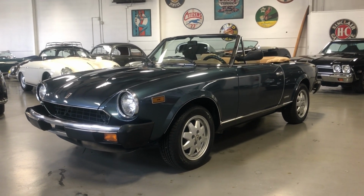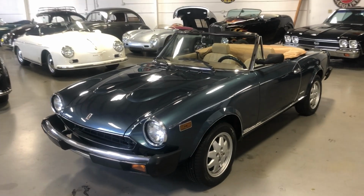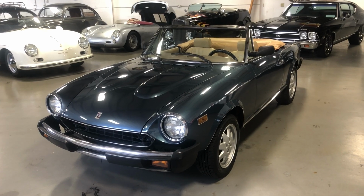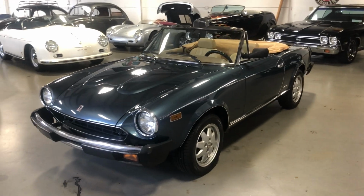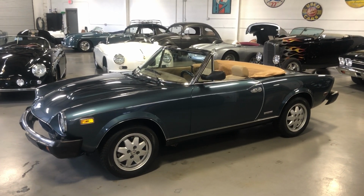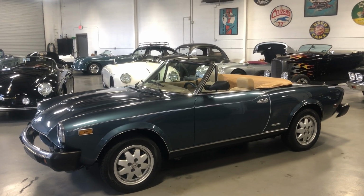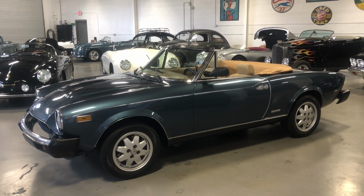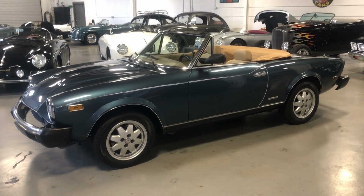Now, production as a result was extremely low. There's believed to be about 1,200 total produced and only 186 believed to make it into the US. This one is believed to have come into the US through a US serviceman that was in Germany at the time and brought it into, it was either Texas or Colorado. And the gentleman I purchased it from in Alabama has owned it for the past 17 years. He believed he was the second owner or could have been the third owner, but the previous owner took meticulous care of the car and wanted to make sure it was in good hands when he sold it. This gentleman and his wife enjoyed the car in Alabama for the past 17 years, putting very few miles on it, but making sure it was always properly maintained. So anytime they brought it in for oil changes, if it needed anything, it was taken care of.